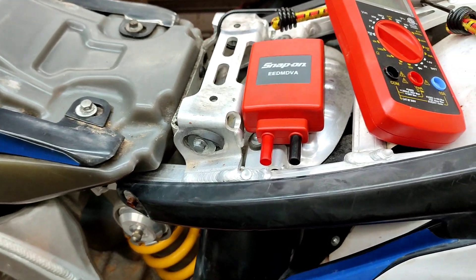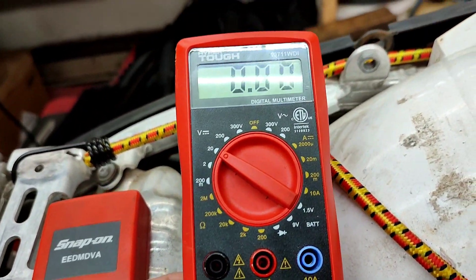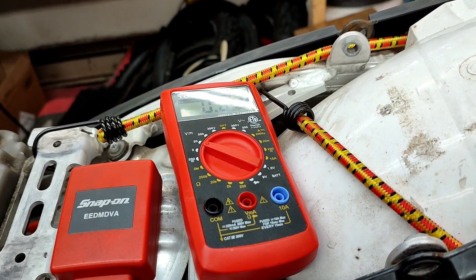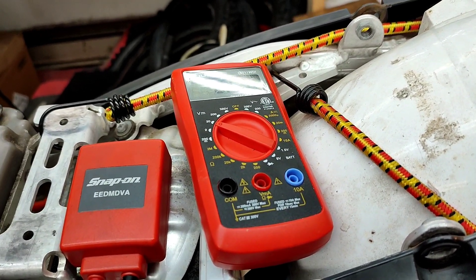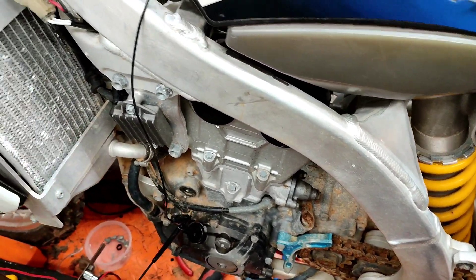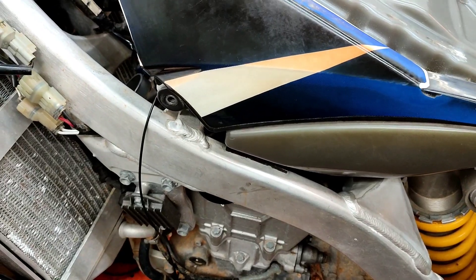What happens is the pulses are so fast that a regular voltmeter — something like this cheaper one — can't pick up the voltage that's being sent to it and register it fast enough. It's getting tons of pulses. If you're testing your stator for maximum output, every time it senses and sends power it's so quick. Your fuel injector is getting pulses that are really fast. Any of these things that you have to check, you need a peak voltage adapter.